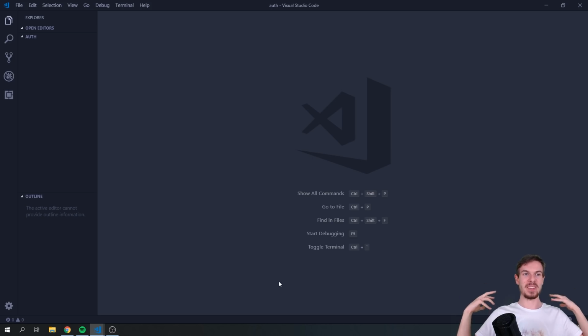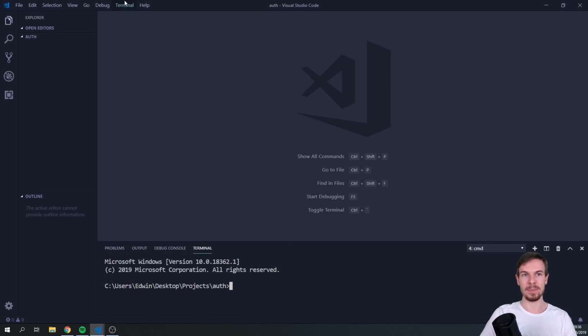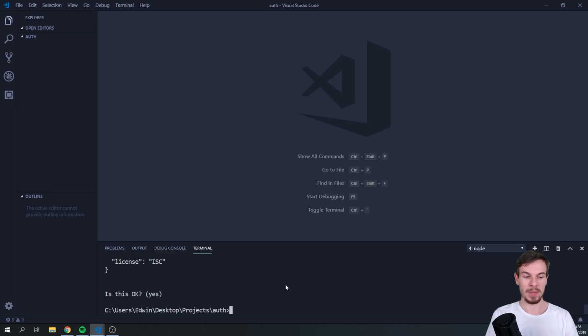So I just have an open empty folder here. We're starting absolutely from scratch. The first thing you need to have is Node installed. If you don't have it, just go to nodejs.org and install that, and you should be good. Okay, so first of all, we need to open up a terminal up here and we just say npm init. You can do it with -y if you want, and that's just gonna create it. Or optionally, you can just hit enter like me, because I'm a masochist.